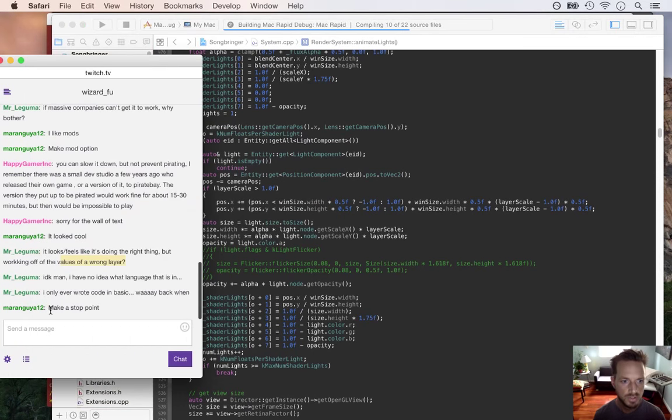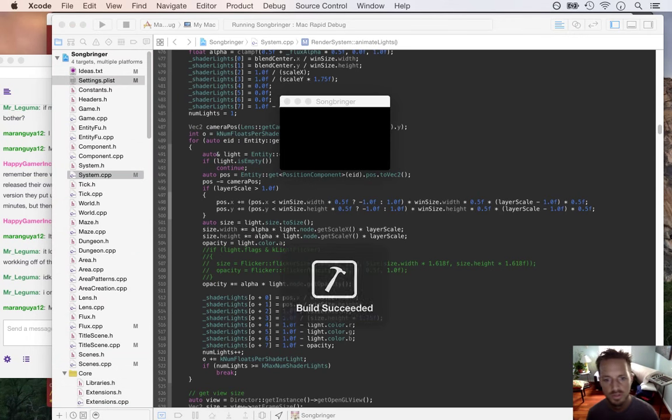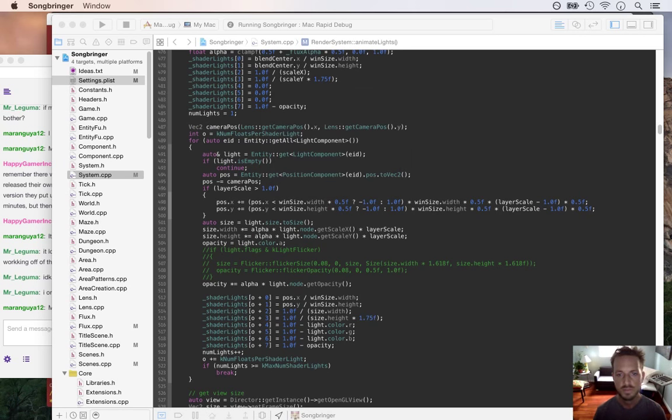Yeah, Marungi, the reason I wasn't creating a stop point there is because this happens over time. So we're going to get somewhere between 30 and maybe 10 frames where we're going to be seeing that data. It's going to be different values for each one of them. It's helpful to set breakpoints for things you're going to break on once, but things where you need to watch it over time, like 30 times, that's not as helpful. Yeah, look at that. Scales perfect now.